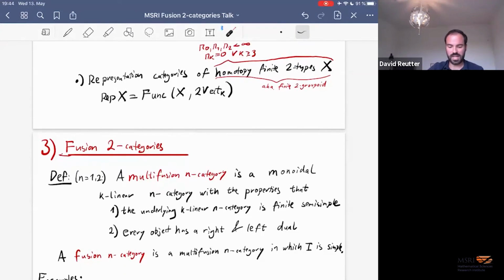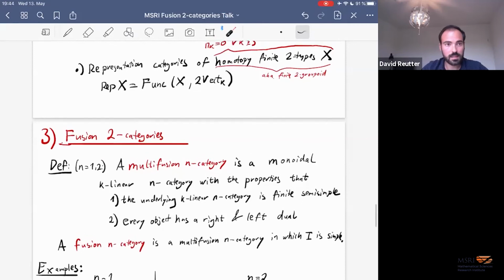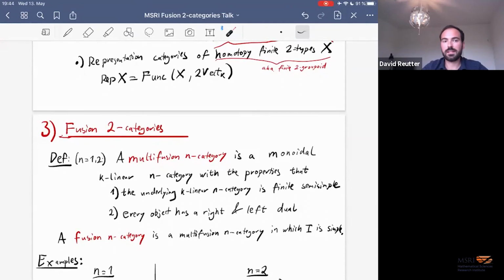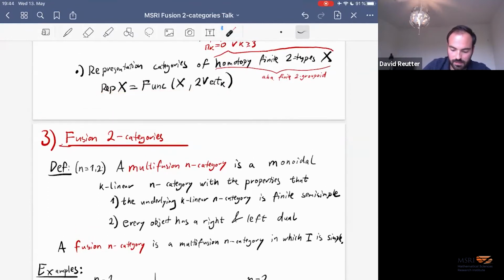So let's end by talking about some more examples of these things. I should say that in the paper, we use this notion of fusion 2-category, define what it means to have a pivotal structure and a spherical structure, and use these to build state sum invariants for four-manifolds. But here I want to end with a bunch of examples. And this picks up this example up here. So I think if I talk about these examples, I'll also be able to answer Victor's question.